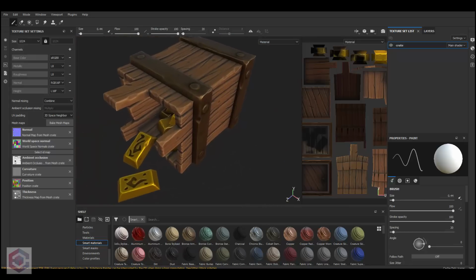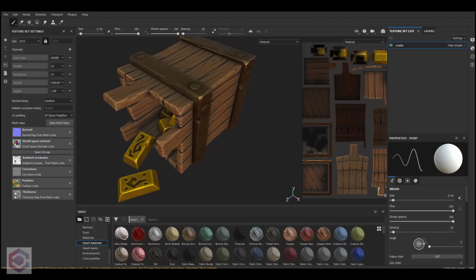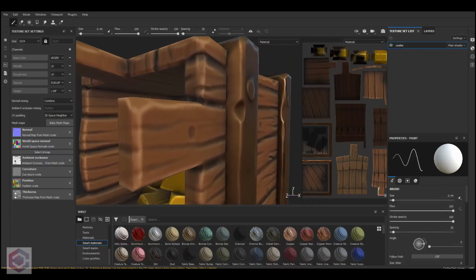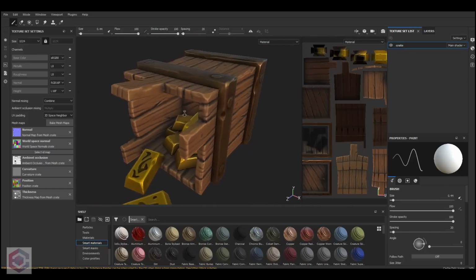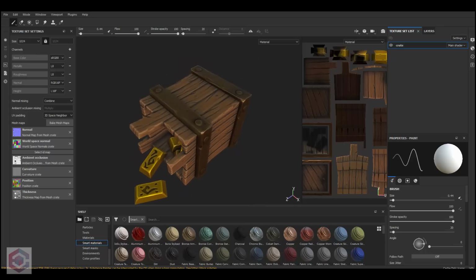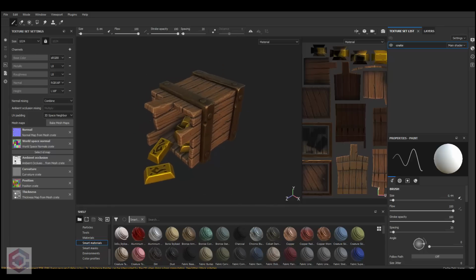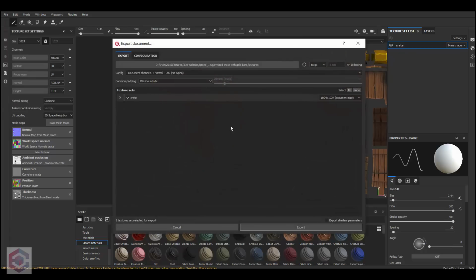So that's one thing to keep in mind: when you get those, don't be super alarmed by it. Unless you are supposed to get really close to it, then add the extra bevel to the low poly before you import here. And that usually fixes it. So once I'm done, obviously I'm ready to just export my textures. I make sure that I name my texture set here, and then I do the export textures.